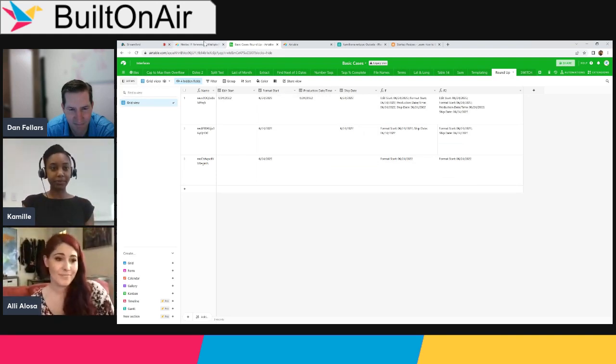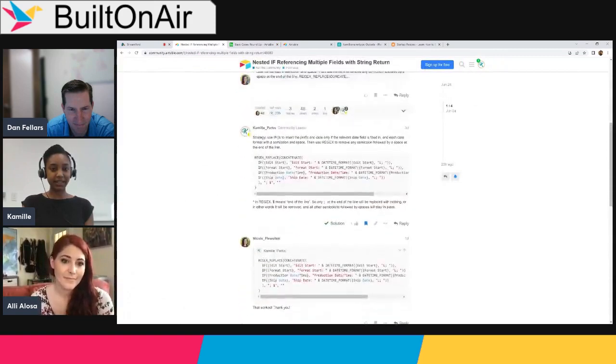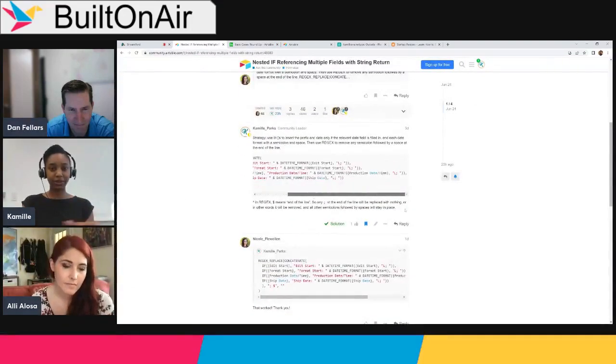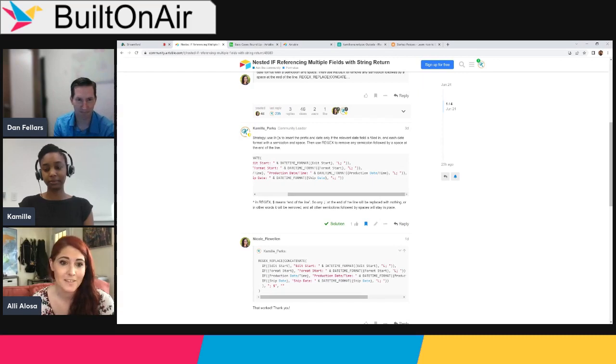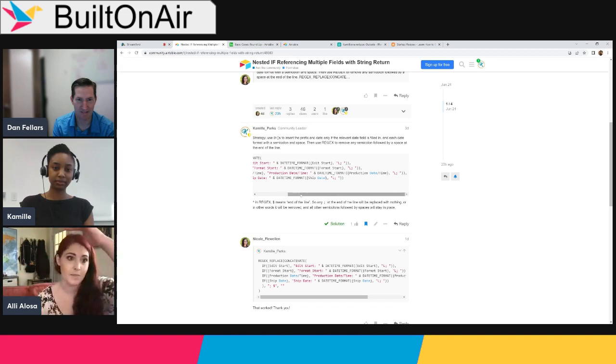I put that same formula in this thread, so you'd be able to copy it for yourself. That's awesome. I've never experimented with regex because I find it super intimidating and scary. It is. This makes me really want to, because this is actually a use case. I have so many formulas that are super long because I'm like, if anything that came before it and something after it, then put a comma, blah, blah, blah. This makes it so simple and clean.